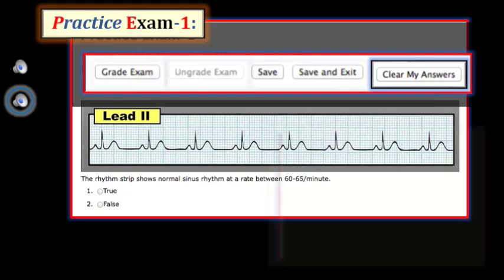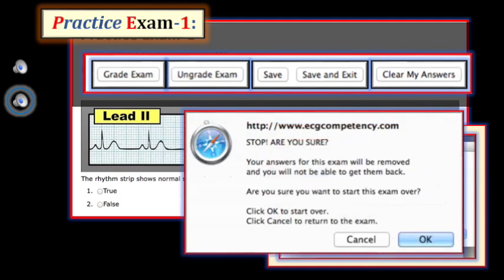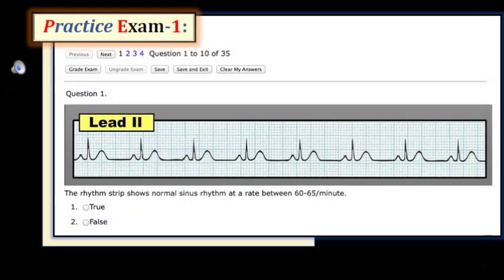There are lots of helpful prompts. For example, being sure that you really want to clear your answers before they are erased. Every question in each practice exam has a detailed explained answer that you see when you grade the practice exam.